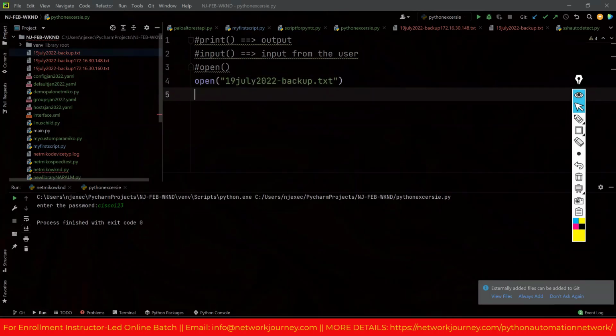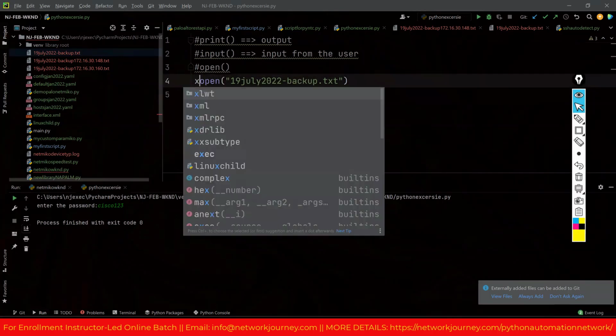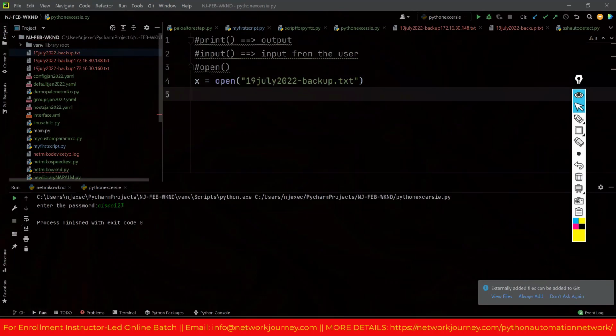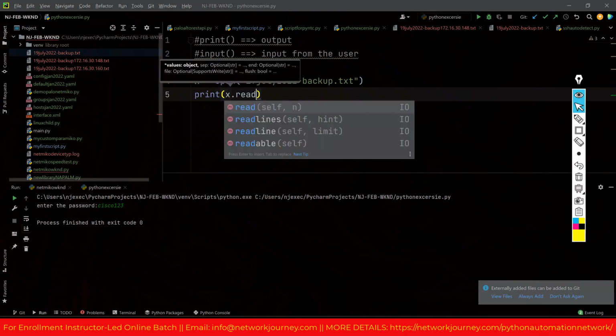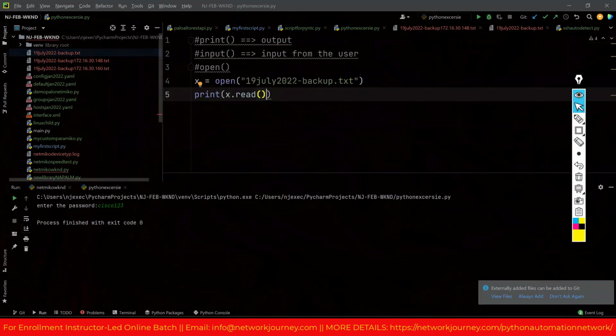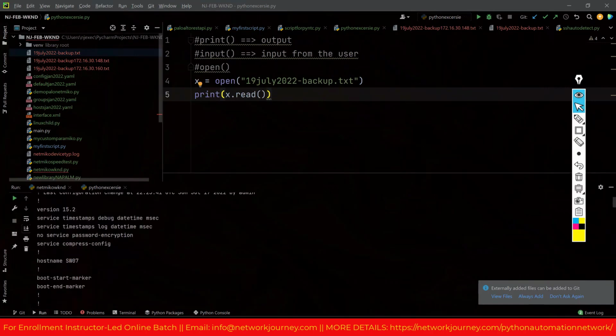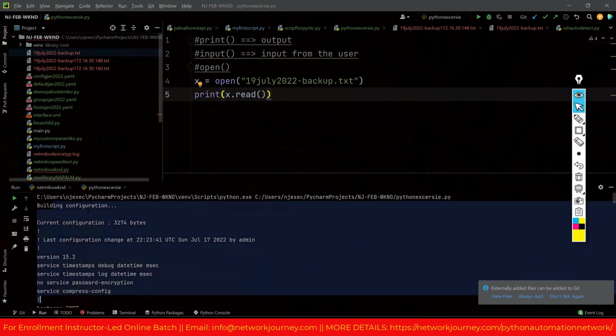Then I say, let's say x equals so and so. Then I use the print function, because I have to read that: x dot read, reading the content of that file. Let's run this. You see what you got. Where did this come from?